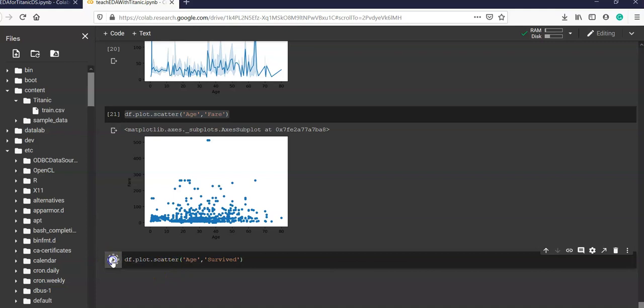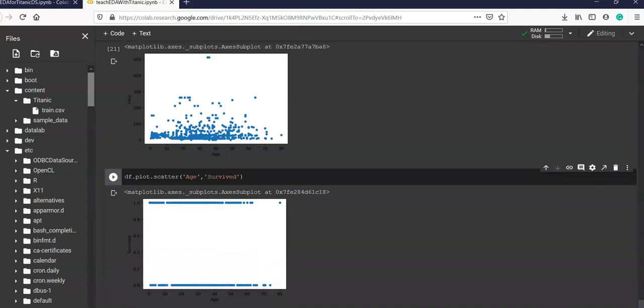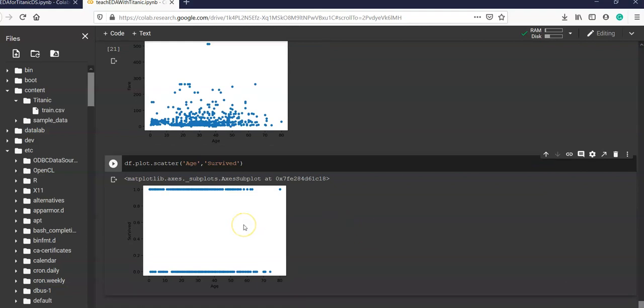See here, the plot is like this. The survived variable takes only two values, either 0 or 1. So all the dots are at level either 0 or 1.